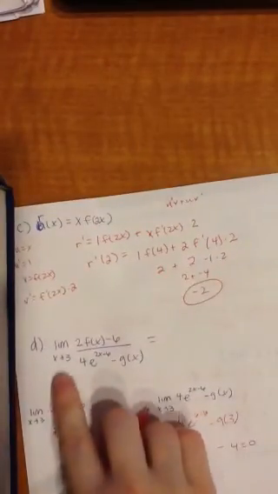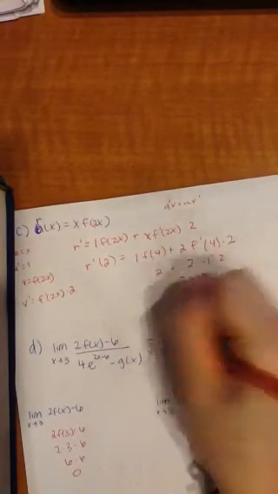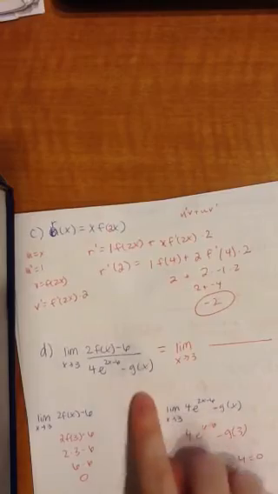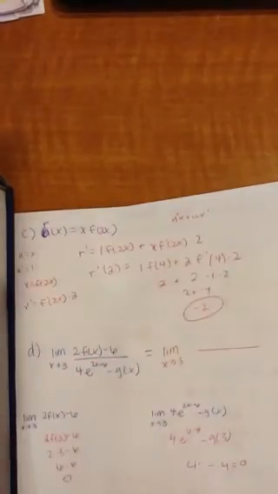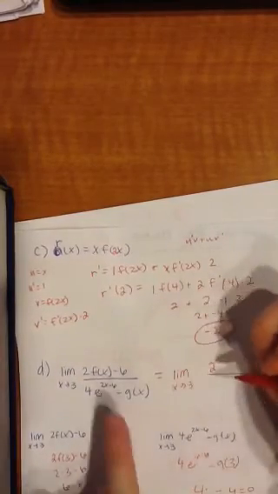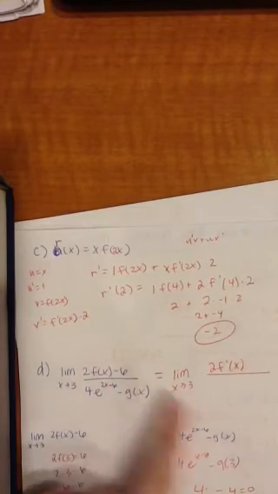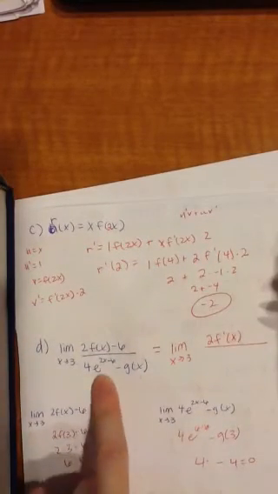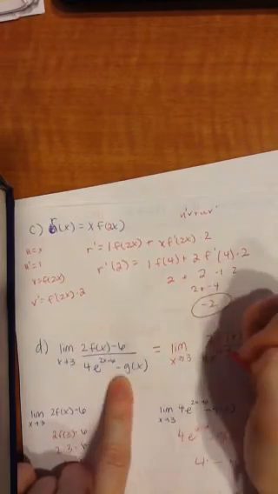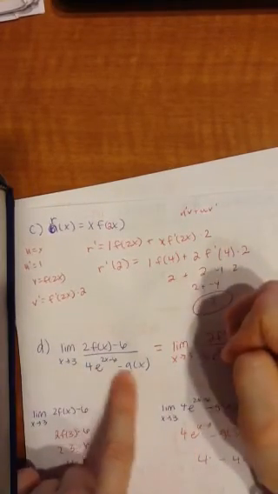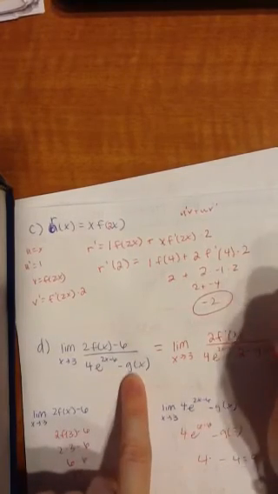L'Hopital's rule tells us that this limit is the same as the limit if I just take the derivative of top divided by derivative of bottom, not using quotient rule, just top derivative over bottom derivative. So I'm going to do that. This is 2, derivative of f is f prime. Derivative of 6, that's just a constant, so it goes away, 0. Derivative of this is 4. E to the something is still e to the something. Leave the inside alone, but then you multiply by derivative of the inside. Derivative of the inside would be times 2 minus derivative of x.